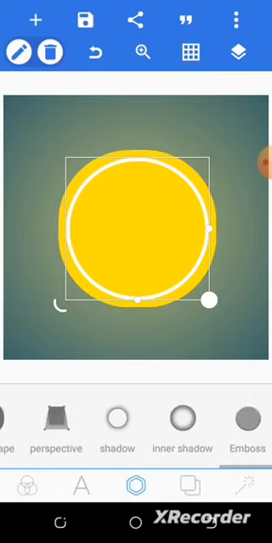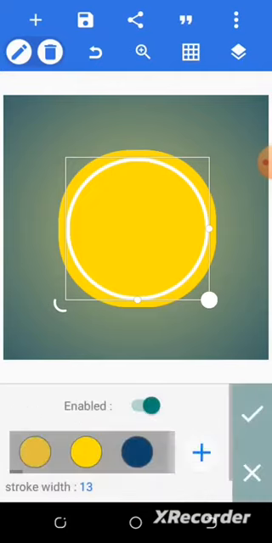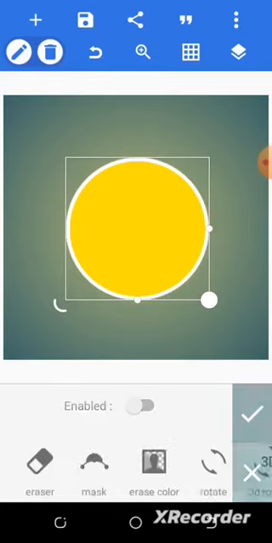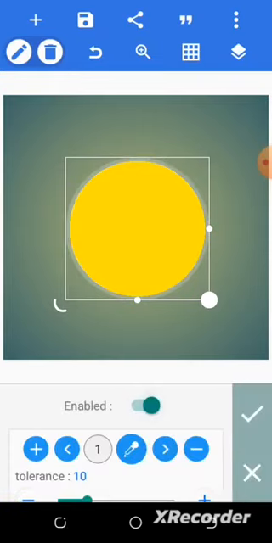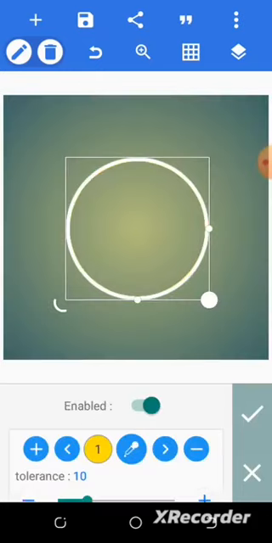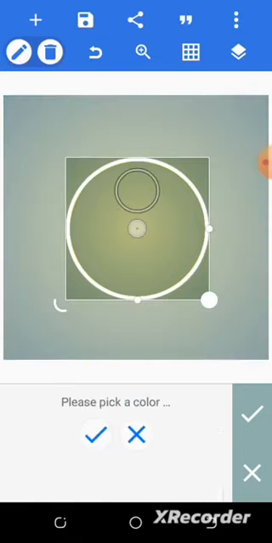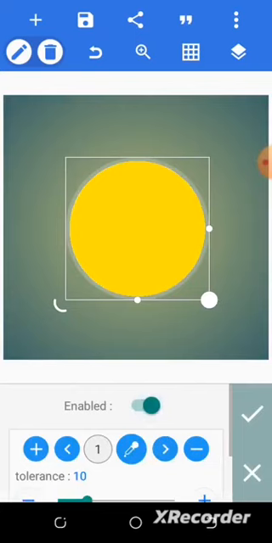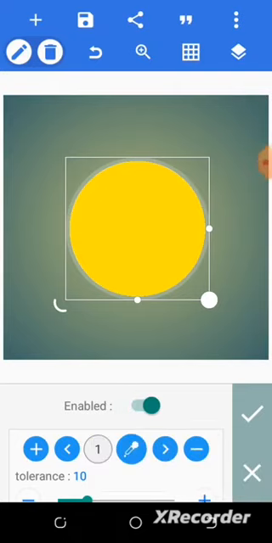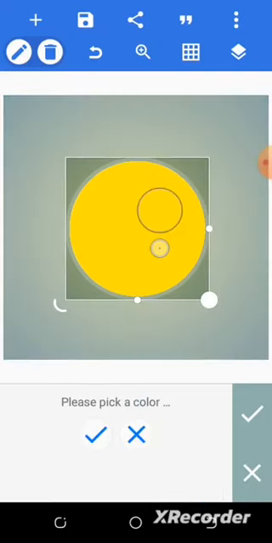Now to erase the color, you can decide to choose a particular color to erase with these two. When you click on that, you turn it on, then pick. That's a color picker. Then click on OK. You can see the yellow just disappeared. If I want to pick the white, then I will click on this picker also, the same color picker. Let me cancel, so I'll show us what the color picker is. It is this one, this particular one that has something like a pencil. So that's the color picker. When you pick it, then choose a particular part you want to erase. At times some image might have more than one color, so you can decide to erase a particular color, so it erases that color. So that's that for erase color. So you've erased the yellow.